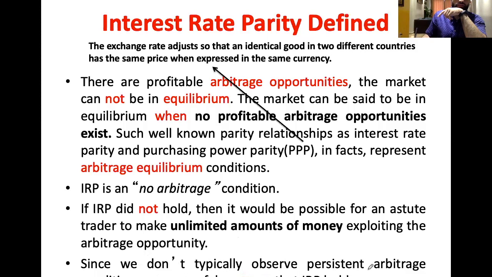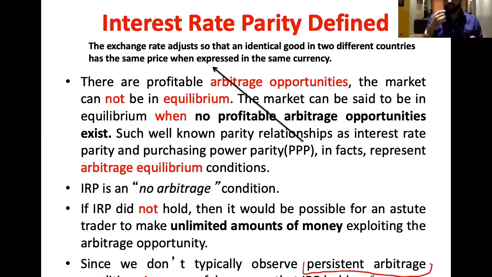If no arbitrage. So if we don't have persistent arbitrage conditions, if we don't have a gradual or continuous arbitrage opportunity, that means IRP holds. It never happens that you have a consistent arbitrage opportunity. It's basically up and down, which means IRP holds. I will give an example later, when you understand the calculations, to explain why arbitrage opportunities don't always exist. In the beginning it exists and then later on it falls.